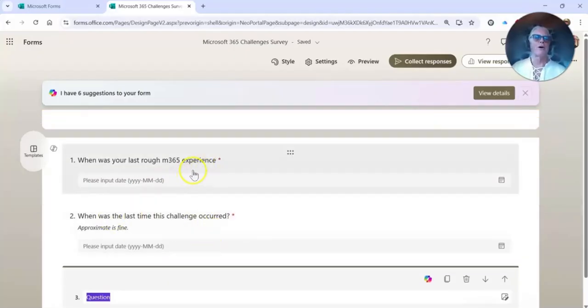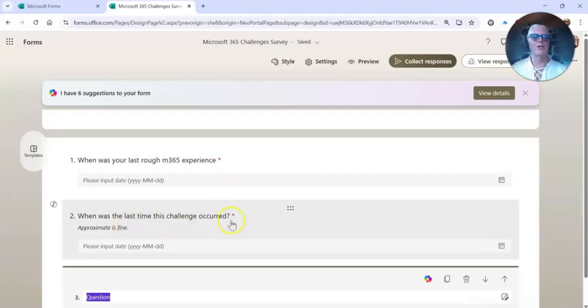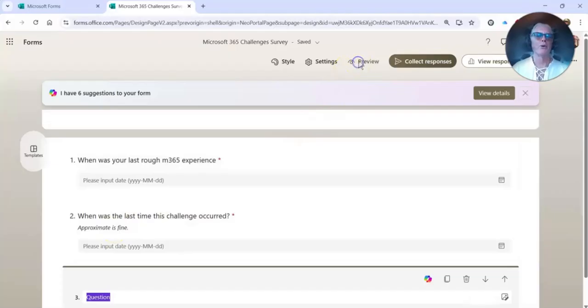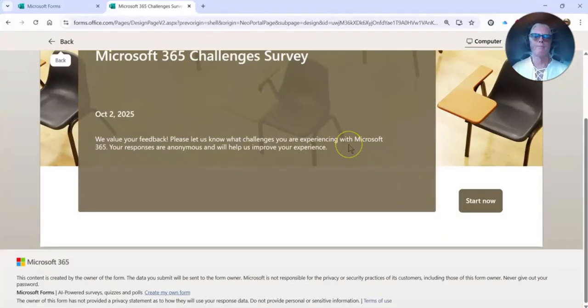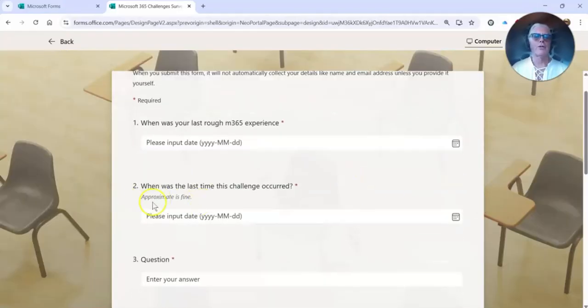When was your last rough M365 experience? Well, last time this challenge occurred, approximate is fine. So see the subtitle is there. Let me just go into preview mode so it's just easier to see that. Okay, you see the subtitle pops up there and I made it italics just to make it look a little standoutish.